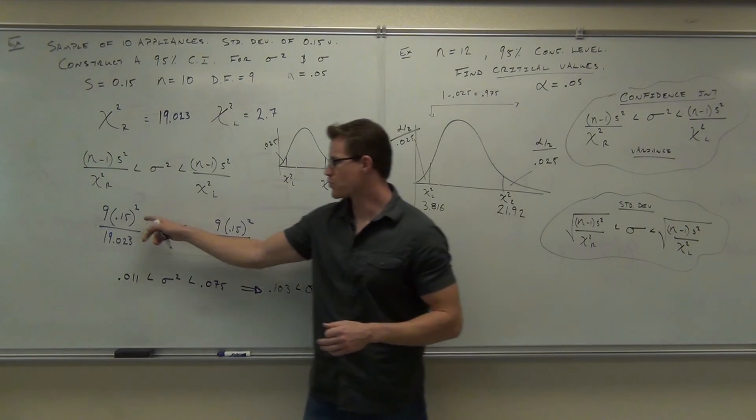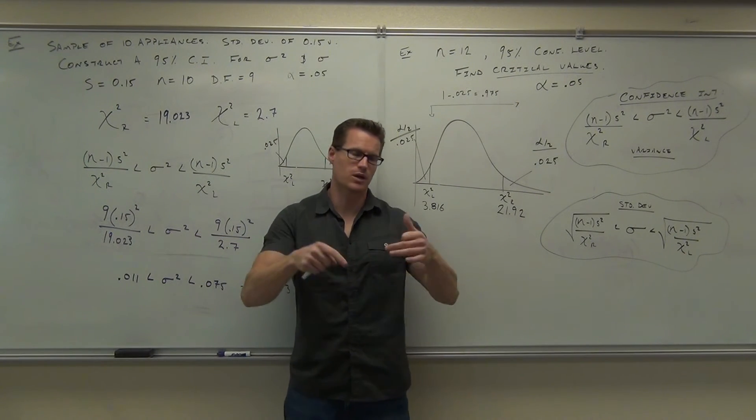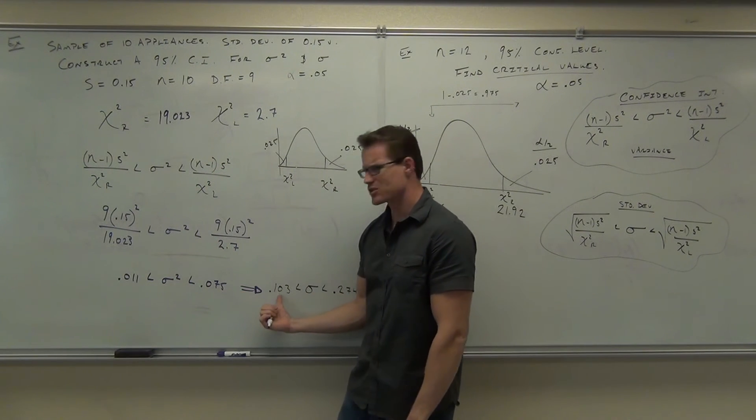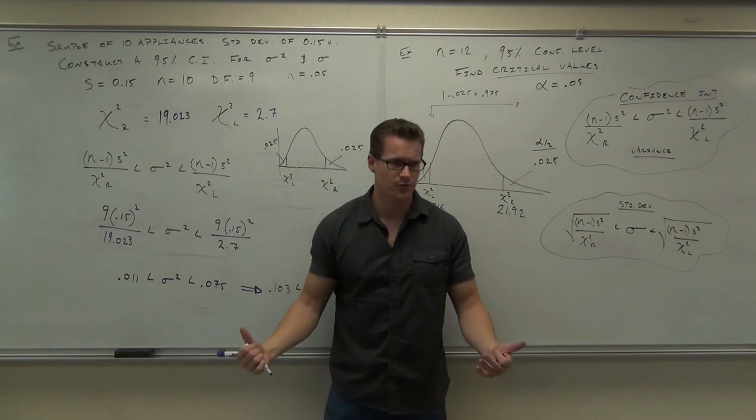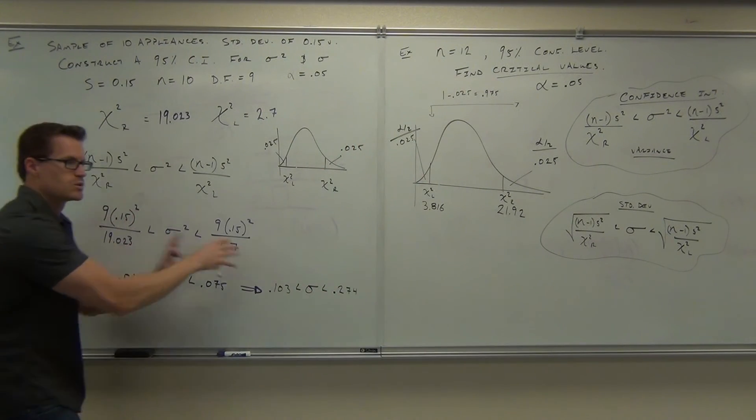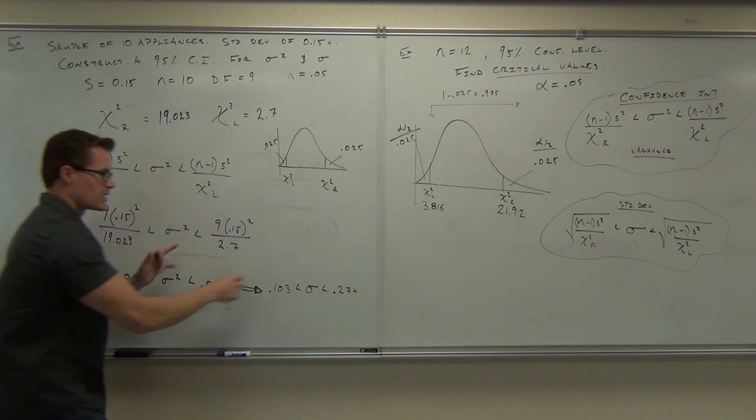If you don't, if you write it down, then go, oh, I need to find a square root and plug it in again, what have you done? You've just rounded twice, right? That's going to affect it, especially look at these numbers. I mean, they're two to thousands. It's going to be off. So make sure you don't do that. Make sure that we're not rounding and then doing the work. Make sure you get it directly from here and directly from here.